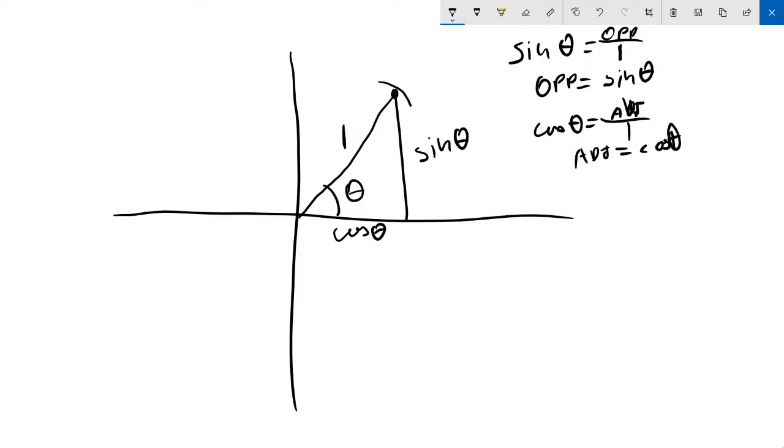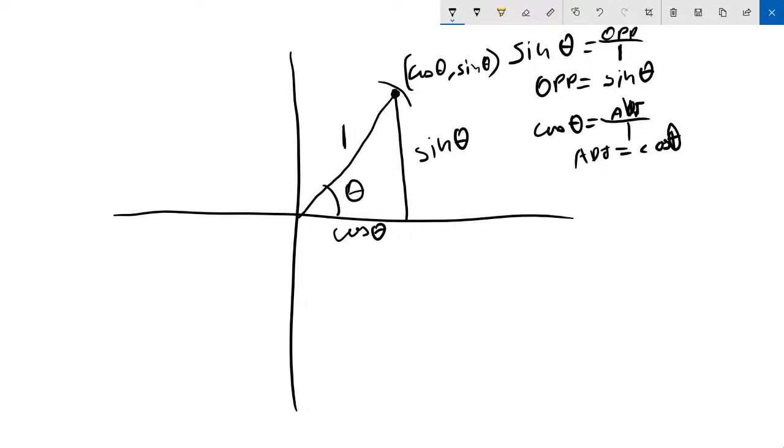This leads to an important fact, which is that this coordinate actually has points x, y. So you would do cosine theta, sine theta. That's what this coordinate is on the unit circle. And basically almost the entirety of the unit circle is trying to find these coordinates. So you would know the values of cosine theta and sine theta depending on how you're doing the coordinates with the unit circle. There are different ways to think about how to calculate these things, but this is what the actual definition of sine theta and cosine theta is.